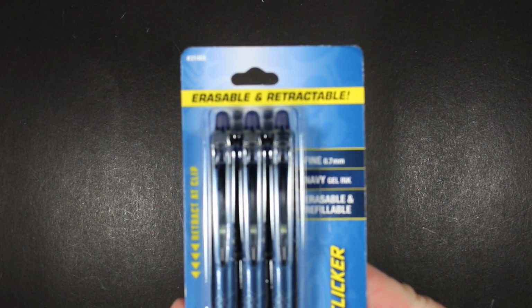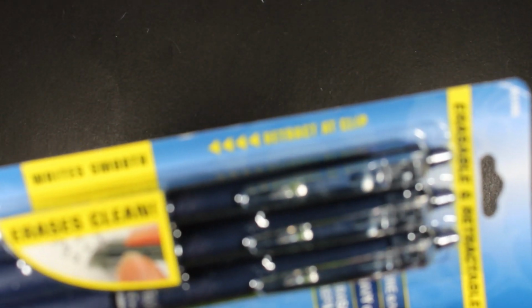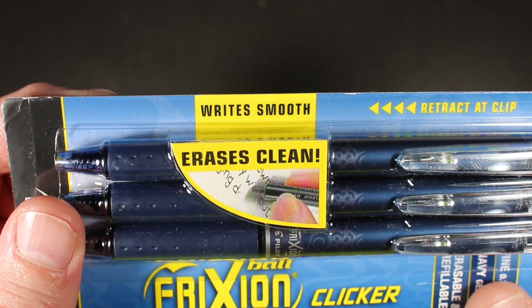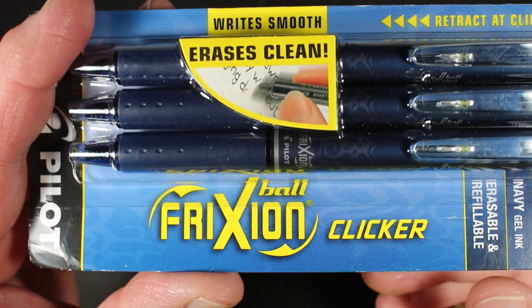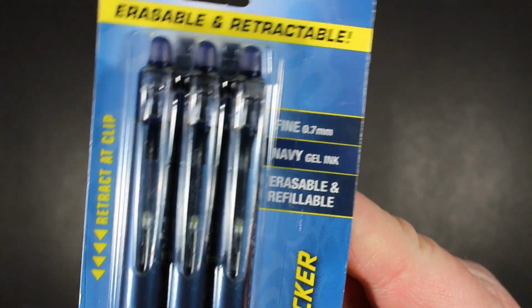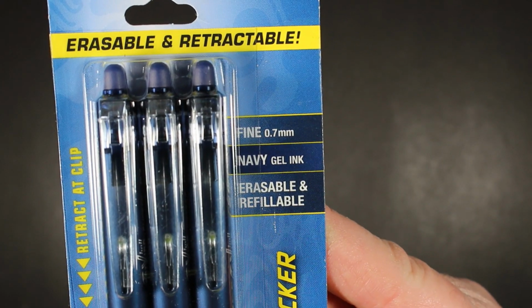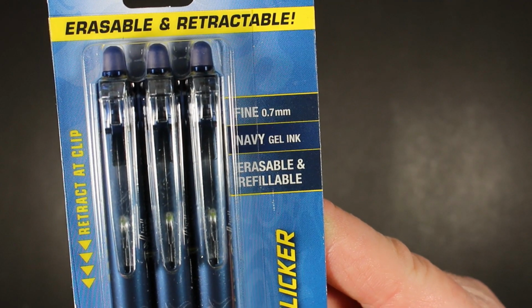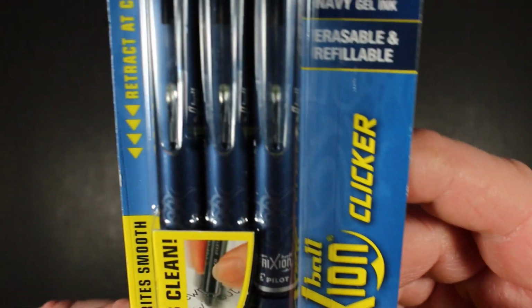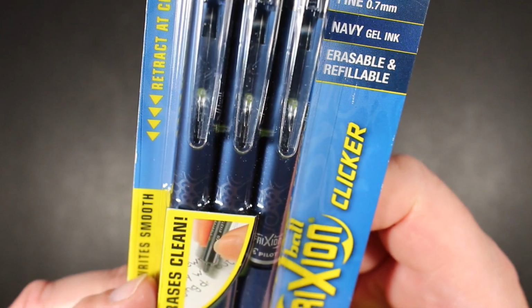So you can see they tell you right up front, erasable, retractable. And here, I'm going to turn it on the side. I'm trying to get this to focus a little bit. Retractable clip, writes smooth, erases clean. Frixion Ball Clicker. Friction with an X. Then here we can see this is a fine point, which they classify as a 0.7 millimeter tip. Navy gel ink, erasable and refillable. And so this is a Pilot product. We'll get a closer look at the pens themselves once I get it out of this blister pack.